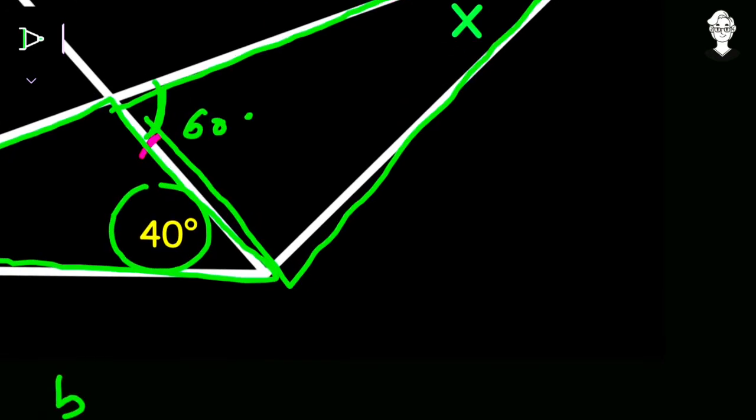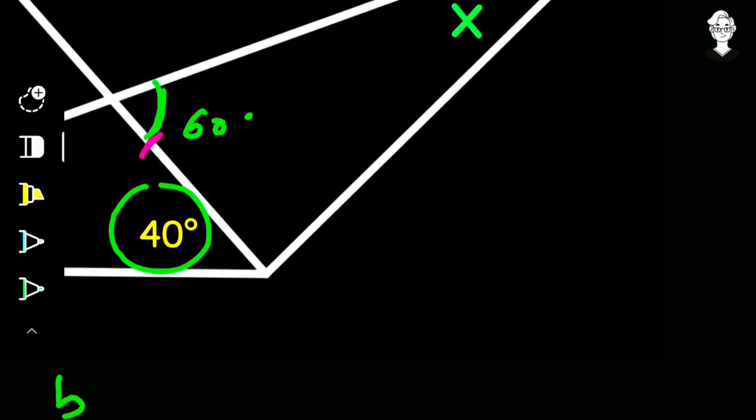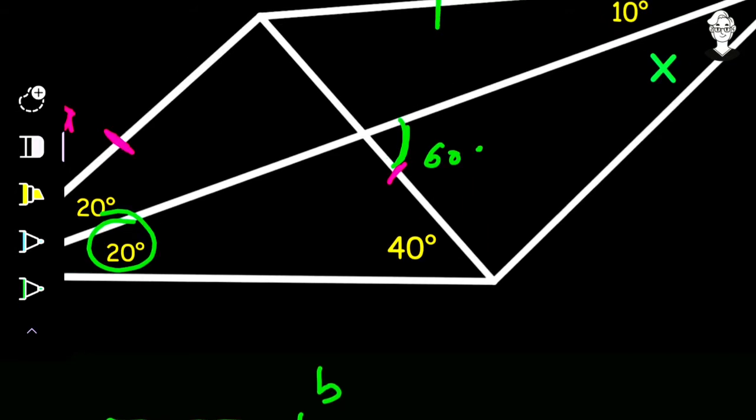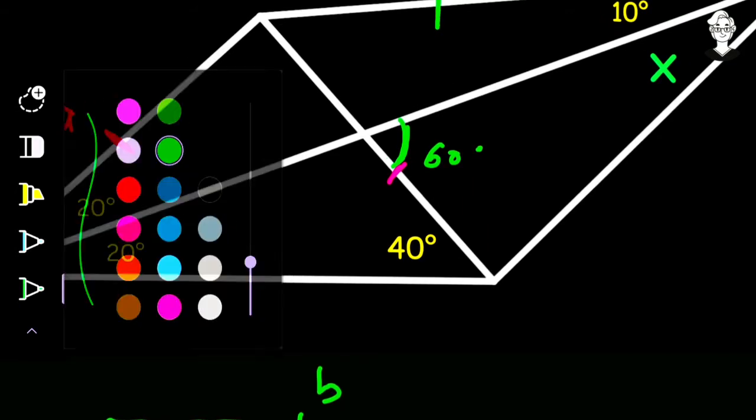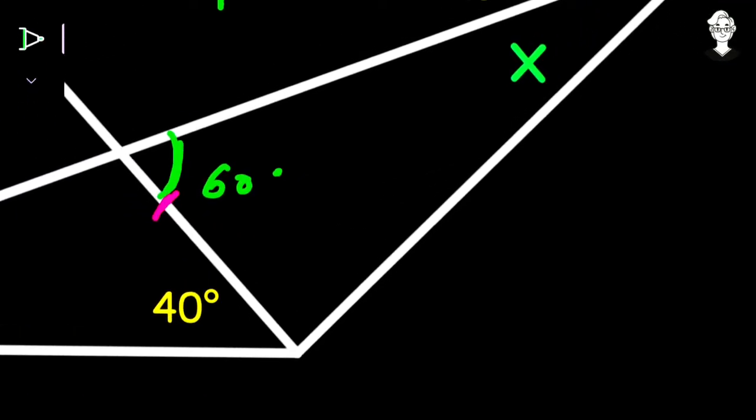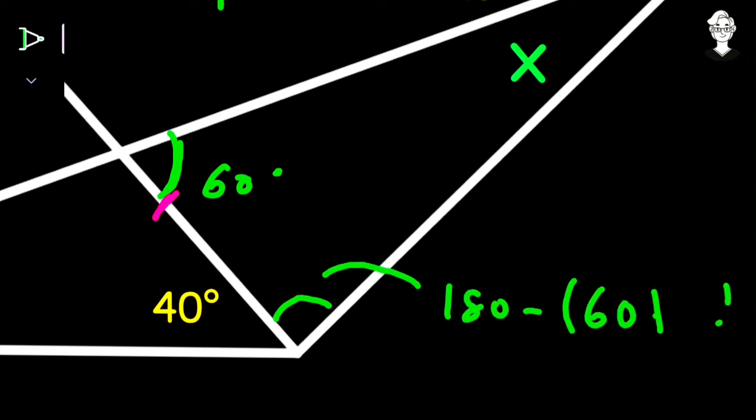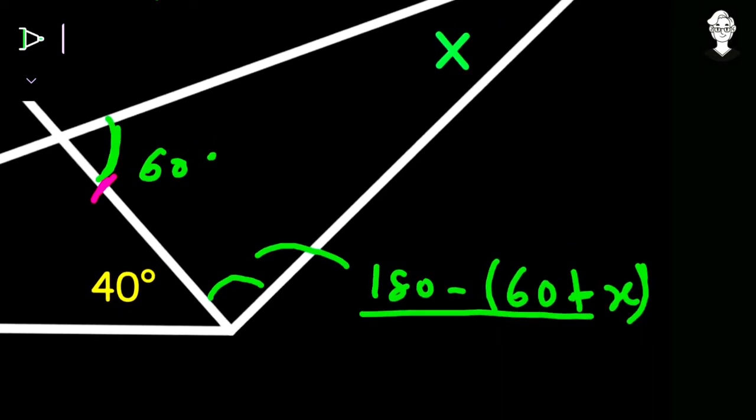So according to the angle sum property in this triangle, this angle, that's the base angle. Let me clear it by erasing all the extra lines. So what we have reached is this angle, and that's nothing but 180 minus (60 plus x) according to the angle sum property, and we will keep it as it is. You will get to know why it is like this.